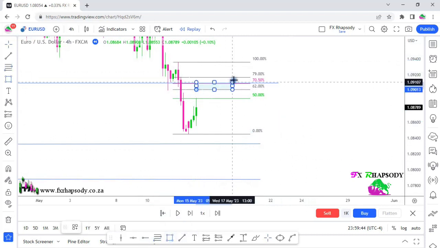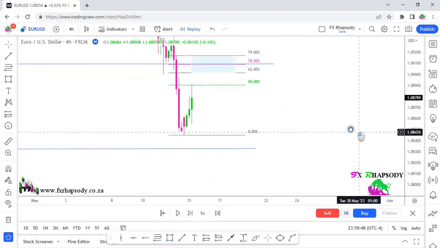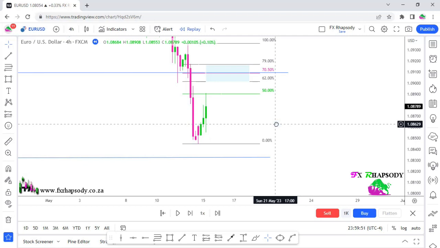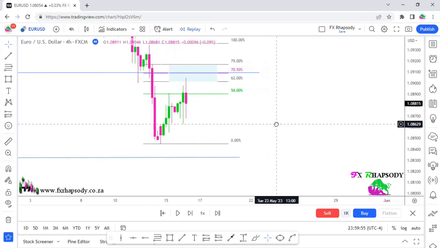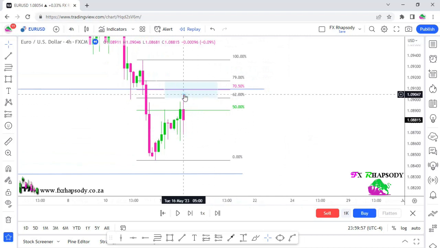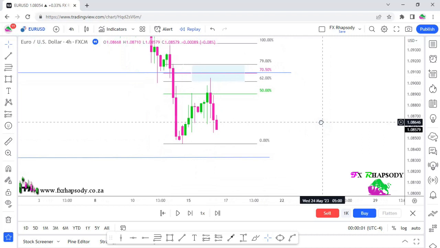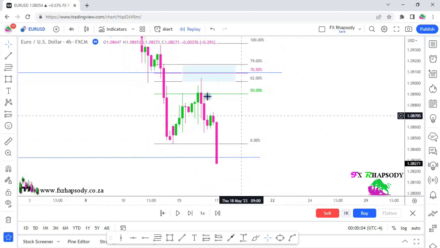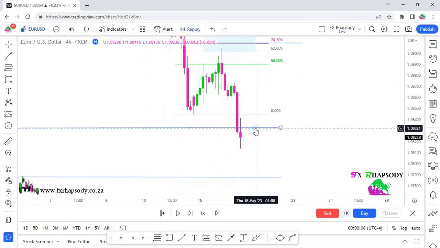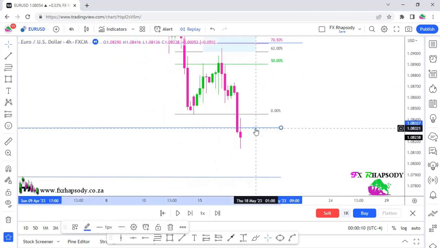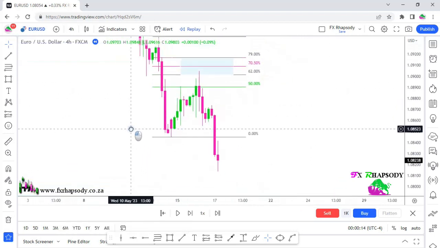That's the area that we want price to go towards, and that's the area where you place your sell trade, seeing that we shifted from an upwards movement to a downwards movement. As we can see over here, price nicely moved into that area, and that's where you place your sell entry in the market. Then we see price from that area moving down. That's your target. It's hitting that, taking out that liquidity. So I'm just going to take that out and take this one out. That's not important anymore. Liquidity was taken out.